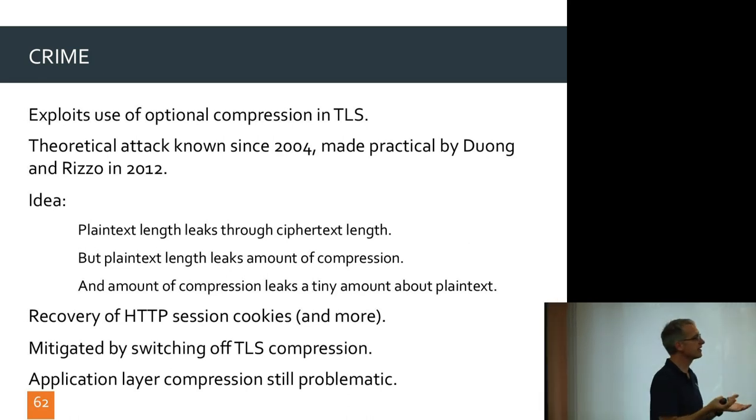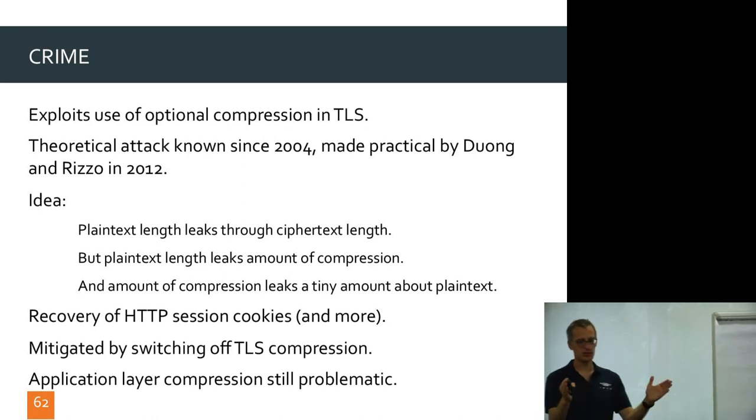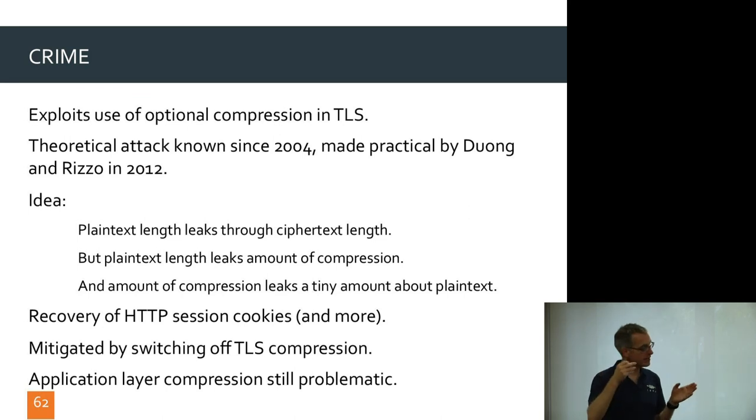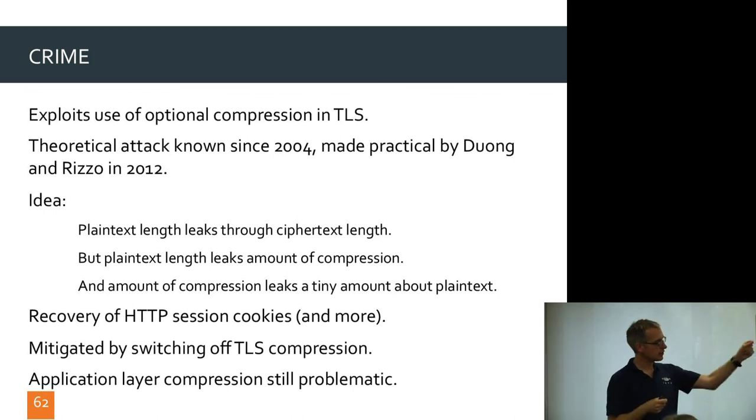So what you do in the attack is you basically guess a string. "Cookie=A". Okay? "Cookie=" will have been seen before. If "cookie=A" has been seen before, because the first byte of the cookie is indeed A, that will compress more than if "cookie=A" has not been seen before, if A is not the first byte of the cookie. So then by trying "cookie=A", "cookie=AA", "cookie=AB", and so on, by extending the length one character at a time, and looking at the amount of compression you get each time, if you're very clever and very careful, you can get the whole cookie back.